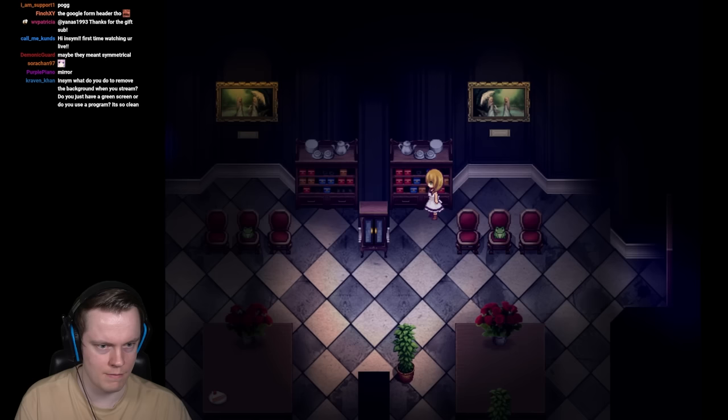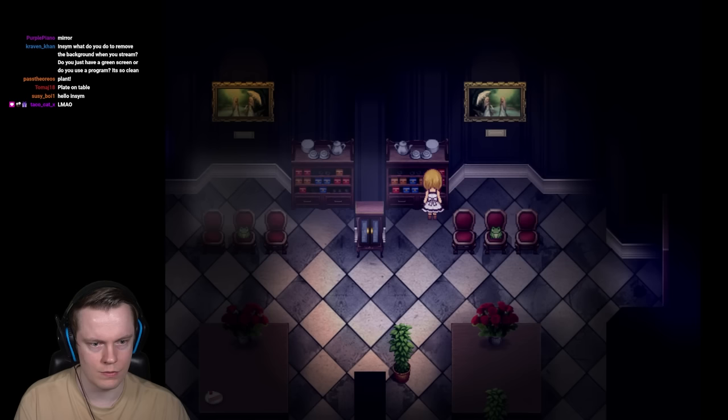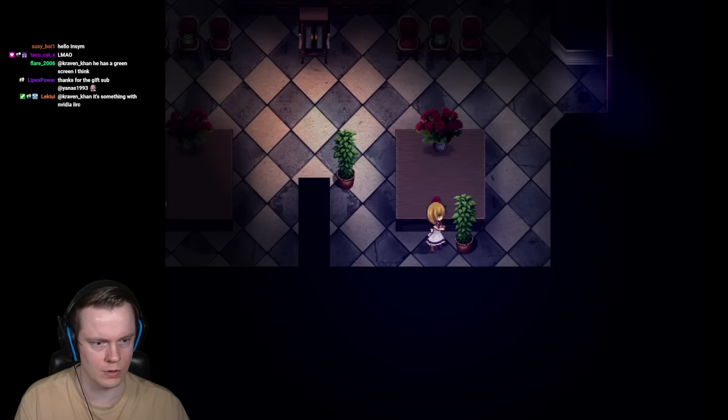Shelves lined with tea and canned sweets. Rearrange it. Can you rearrange it properly rather than what you just did? Wait, these are immovable. Okay. Nothing seems movable. Plate on table. Yeah, yeah, I'm focused. Rearrange this. That is perfect. Okay, plate on table over here. There's a plate behind this. You thought you could hide that from me? Can I push this? I need to push this one. A decorative plant affixed. Okay, wait, I have to push this one. Uh-huh. This way.